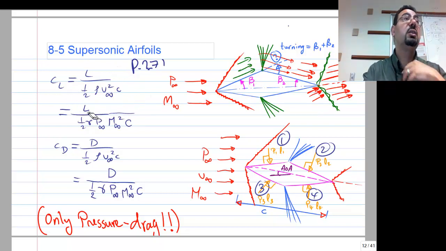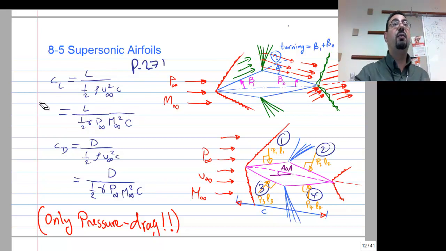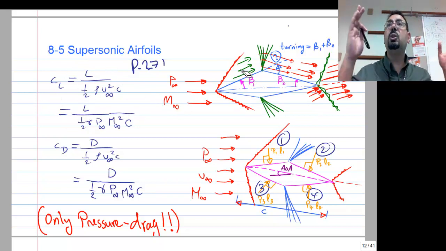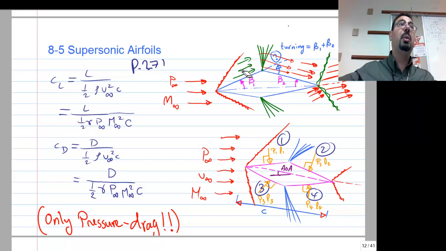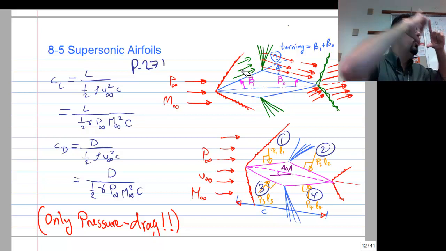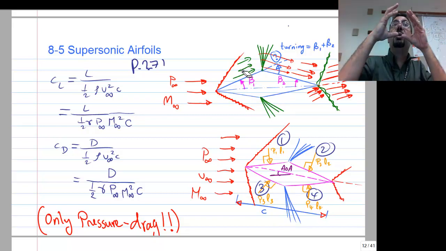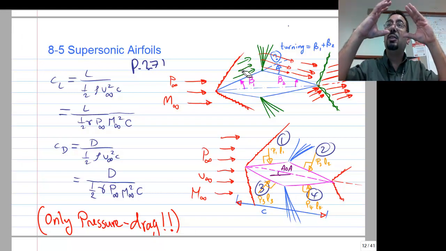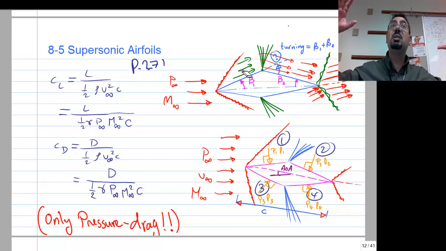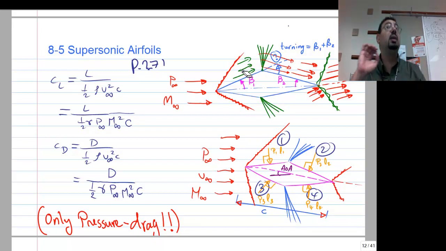Okay? So why is this useful then? Because if you have this lift for a certain geometry, if you blow up this thing to a bigger scale, the lift will be different. But the CL should remain the same. That's why people love dimensionless numbers, because they are a function of the geometry. So whether it's this small or this big, you still have the same CL. You get a small Prius, baby Prius, and you put it in the wind tunnel and you test it. It will be, hopefully, the same CD as the big Prius, the real live Prius. That's where they do scale models. Right, if you do the scaling right.